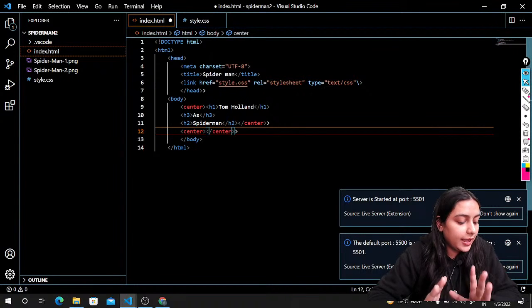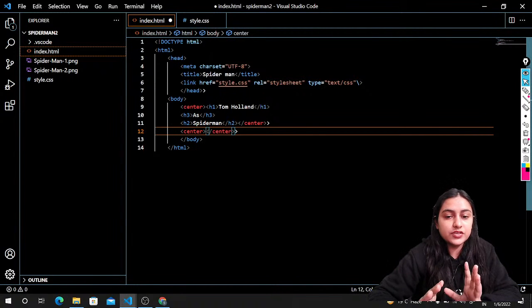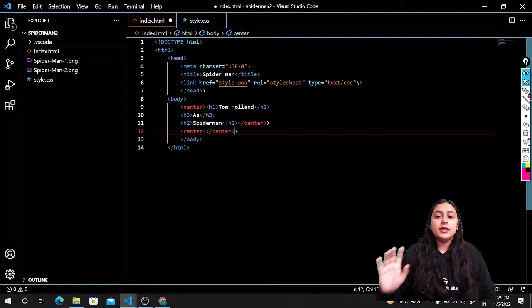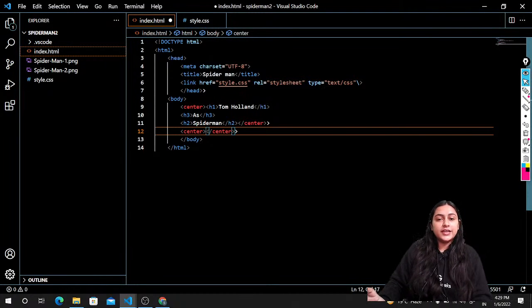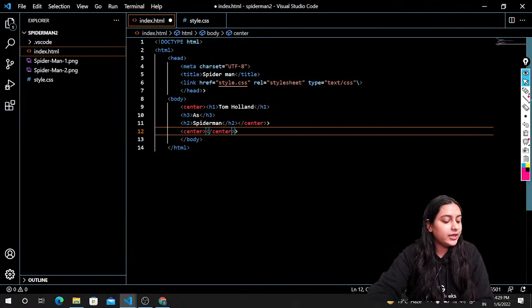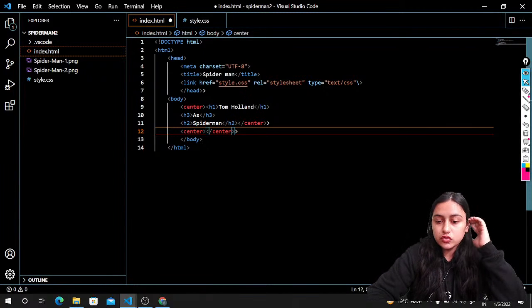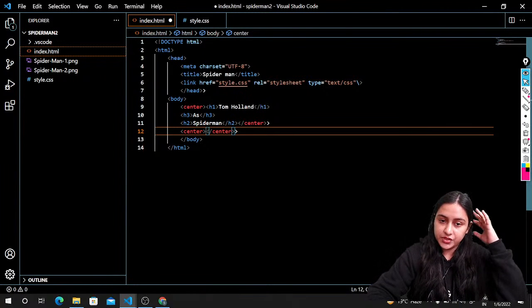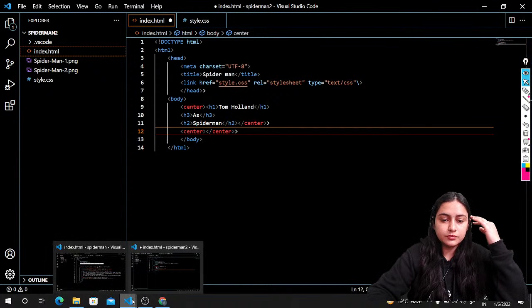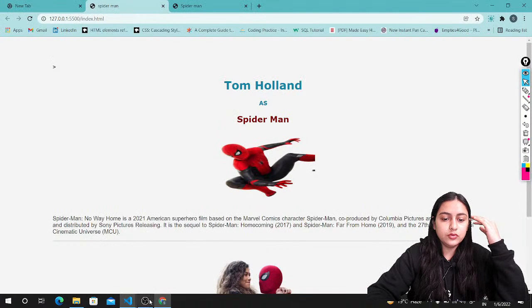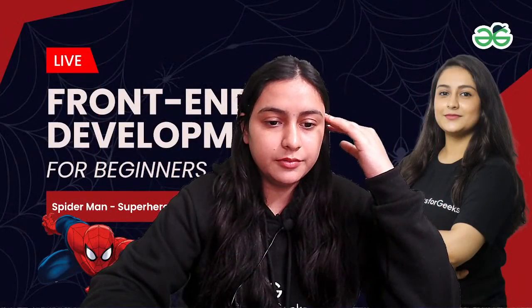Now to add any image, which tag do you guys use? I told you which tag is used to add an image. Quickly guys, tell me which tag do we use to add an image in our web page? I'll wait for you guys to tell me. Till then let me just go here.